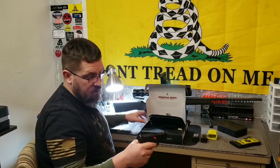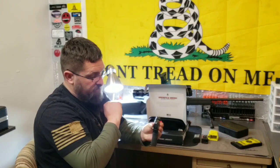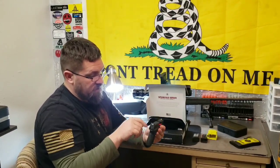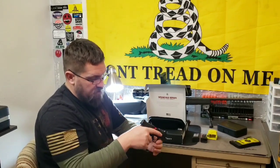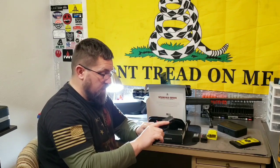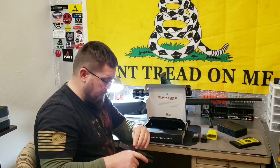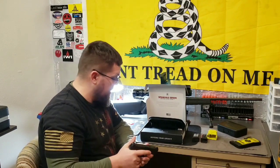It is clear. Some of the features, it comes with a tritium night sight in the front. I think those are the True Glow, yeah, I'm pretty sure it's True Glow, and it's in the bright green, one of my favorite colors there. So I'll go ahead and take out this chamber flag. I have not shot it yet. Just have not had a chance to shoot it yet.